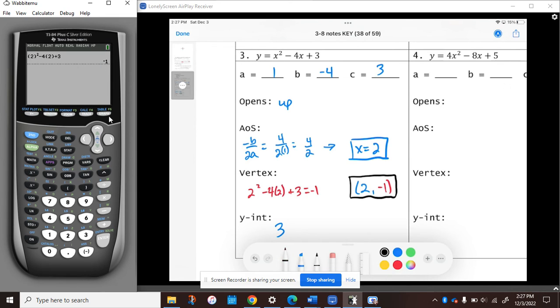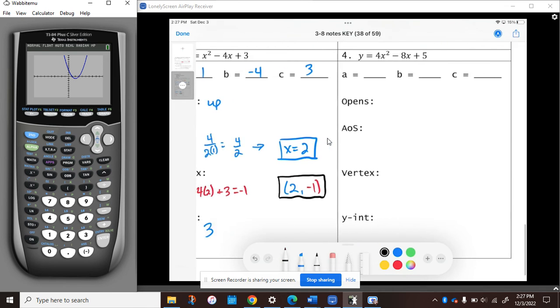And I want to show you what this parabola also looked like. You can see it on the graph. We've got a vertex at +2, -1. It opens upward just like we were expecting. Our y-intercept appears to be at about +3. Sometimes on the little screen it's hard to tell, but that all looks about right.